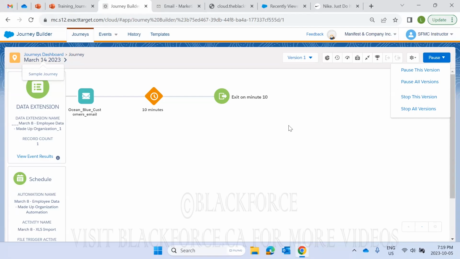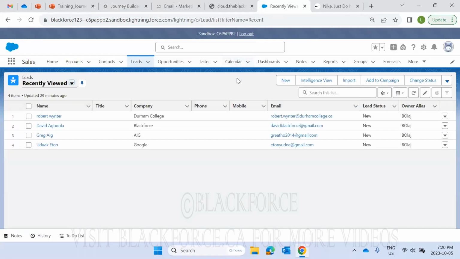So if I'm injected in version 1 and a new version is created and you hit stop, because I was injected in version 1, I stop in version 1. Do I get pushed into version 2 for the other email? Do you get pushed into version 2? It depends on how you're pulling people into the journey in the first place. So if your entry requirement, let's say you were running a query. Yes, let's say that's what you were doing. Or you were pulling people from the CRM. Pulling people from the CRM is the constant thing for me.